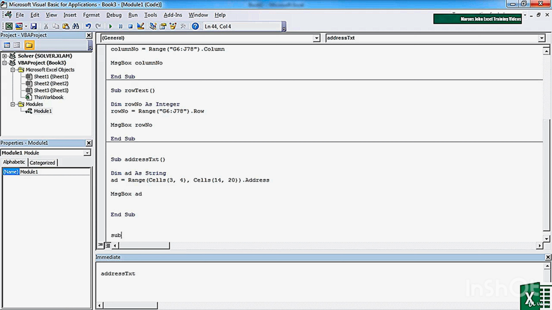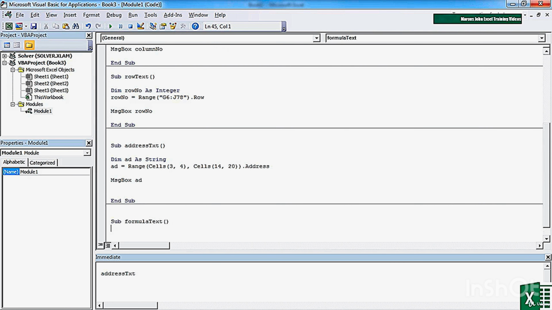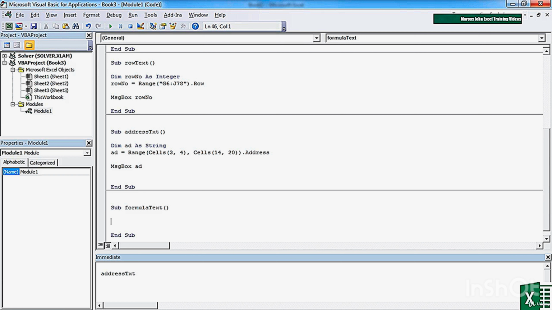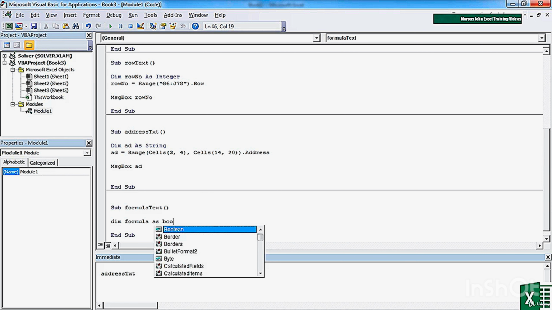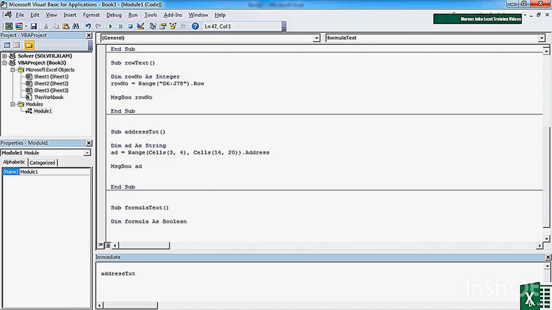So let's create ourselves a little sub formula test. Now, the value you will get back from has formula property is true or false. So that's a Boolean. So if we want to store it, we need to store it as a Boolean. Dim formula as Boolean. And then we can check.